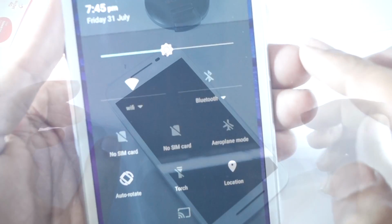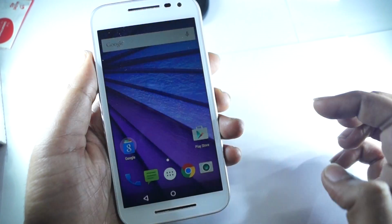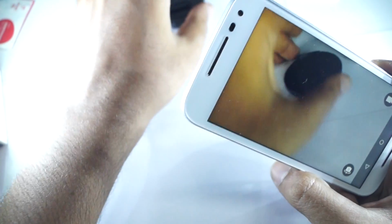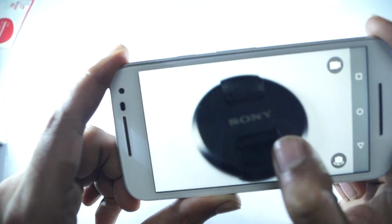You do have this quick. So guys, as you can see, we do have this Moto Display. Let's fire up the camera and quickly take a look at it. Motorola was saying they have improved a lot with this Moto G3, especially in the camera department.